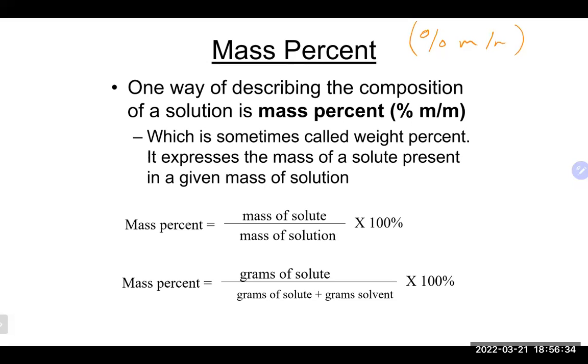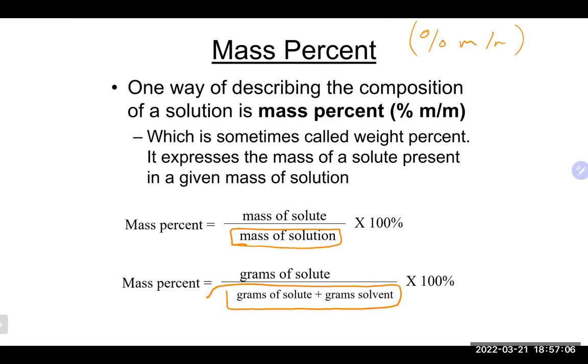To calculate the mass to mass percent of a solution, you take the mass of the solute, the smaller part of the solution, the stuff that's dissolved in there, and you divide it by the mass of the solution and multiply by 100. It's really important in these problems, the bottom part, which is the mass of the solution. If you remember earlier, we talked about the idea that a solution is basically made up of a solute and a solvent.